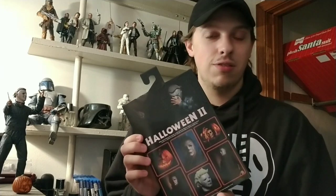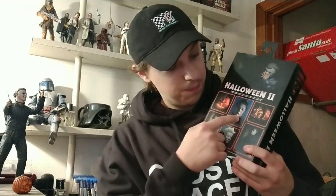But anyway, I wanted to review this because it really seems like NECA screwed the pooch on this one. Not only did they falsely advertise what it was going to look like, but it's still there on the box. Oh my god, it's the biggest foobar I've ever seen. These are pre-production, pre-licensed photos, and that's how they're selling it, I guess. Admittedly, that looks way better than that, which is why a lot of people seem to be upset, because they did the same thing with the 2018 figure. It's whatever.